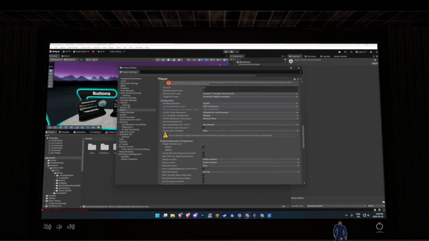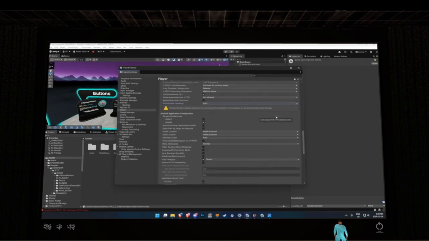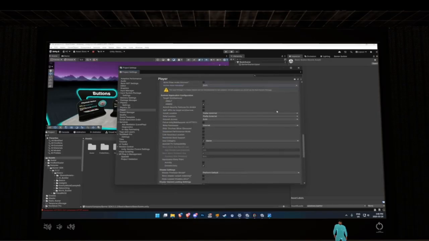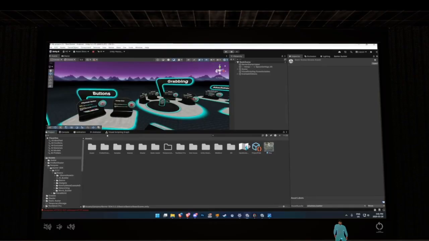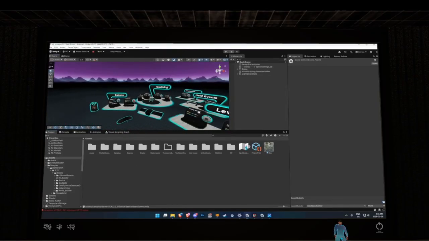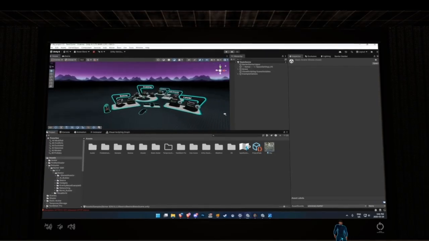Another thing is, in order for you to properly be able to test stuff in play mode, you need to set the active input handling to both. Because by default, it would be the new Input System package, but we do need to use both. I think these are the main things that you need to keep an eye out for. Other than that, you should not have any issues building using the SDK after you set those settings.